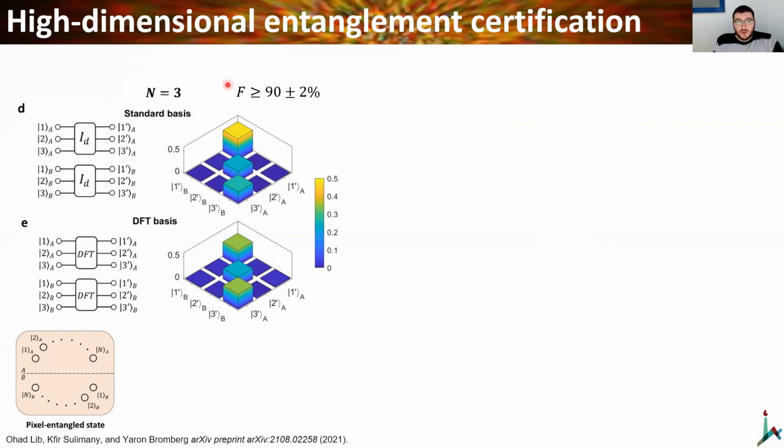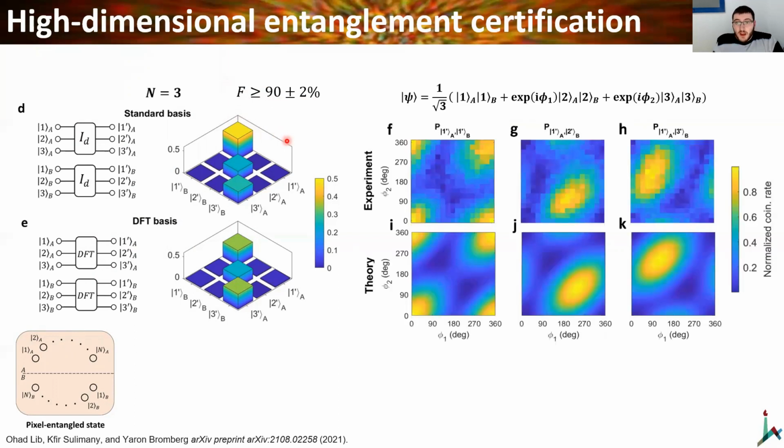It enables us to show that the fidelity of our state is over 90%, and certify that we indeed have a 3-dimensional genuine entanglement. And we can then use the programmability of our MPLC to also play with the different relative phases in our state. So we have this highly entangled state, and we can use the MPLC both to change the measurement basis to the DFT basis and to control the relative phases phi1 and phi2 between the different terms. Here you can see the correlations between different modes at the output of the MPLC as a function of the phases phi1 and phi2. And you can see that we have this controlled quantum interference with a great agreement between experiment and theory.